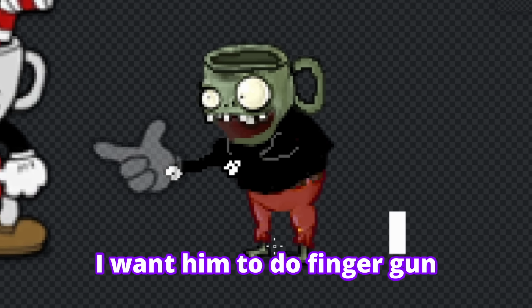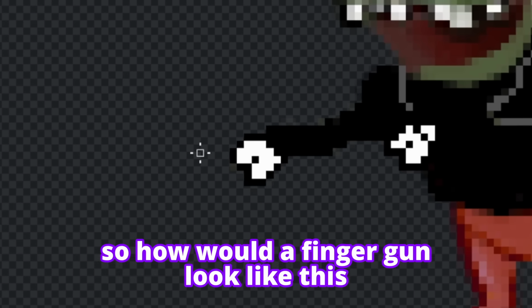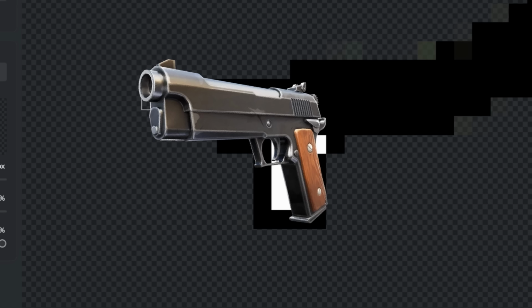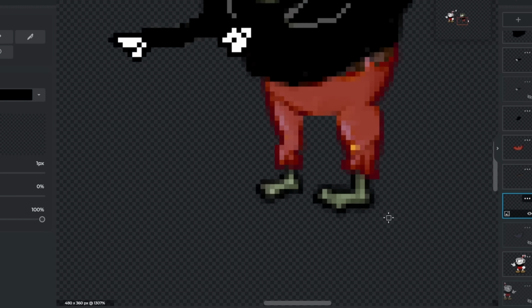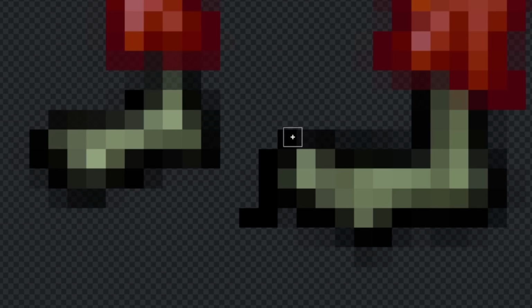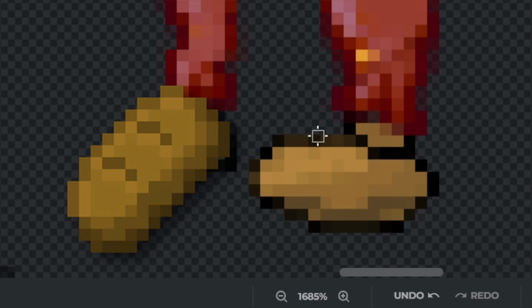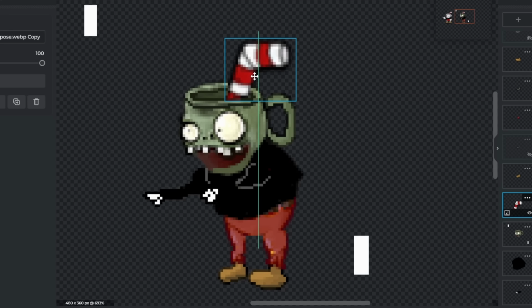I want him to do a finger gun, but he only has two fingers. So how would a finger gun look like this? Yeah, I tried drawing a finger gun and it did not look good. Next was to draw some boots to cover up these disgusting feet. I drew up the boots, but it looks like pie, it looks like bread, it looks like everything other than boots. And finally, I put a straw in his head.